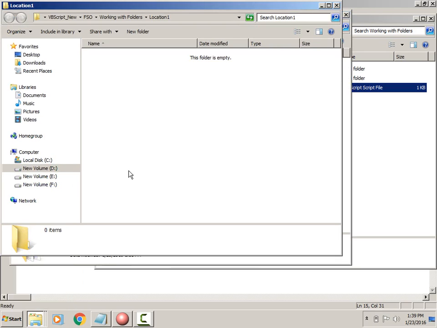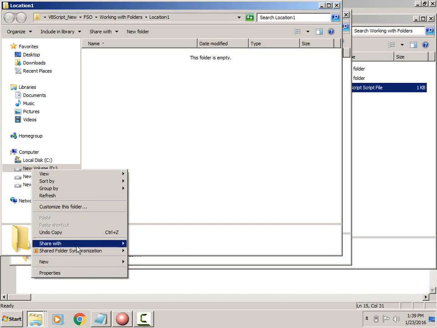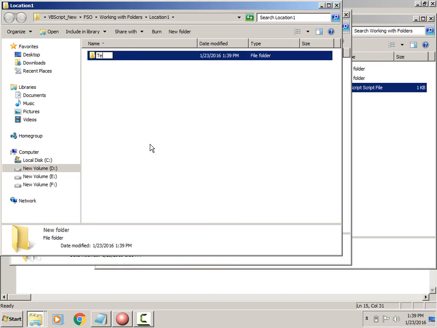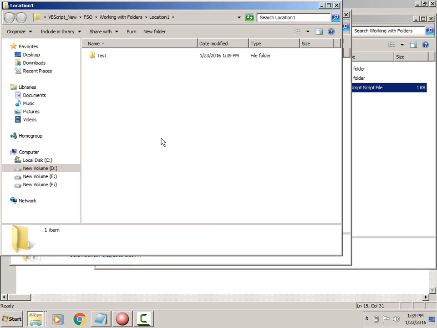The reason why it is missing in location 1 now is because we moved it. Moved is nothing but we did the cut and paste. So you have done cut from location 1 and then you pasted in location 2. So that's what move folder is made for. Then let me create one more folder in location 1, same thing as test.